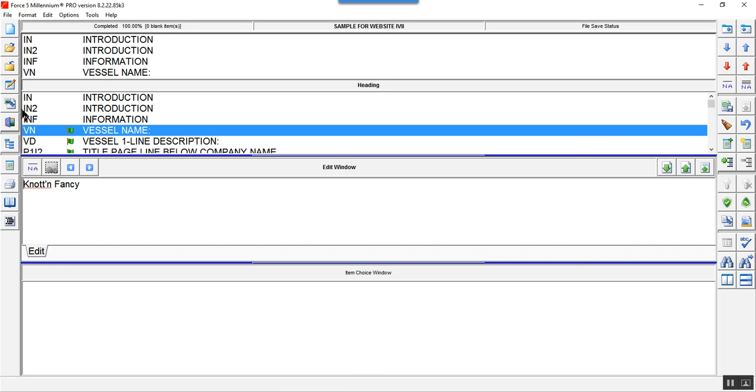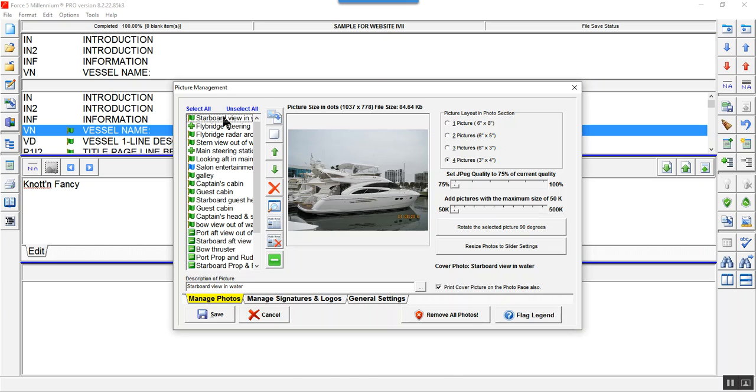However, if after you have edited a picture, if that picture is to go from a green flag, which means it's down below 100 KB. This one happens to be 84, 64 KB.